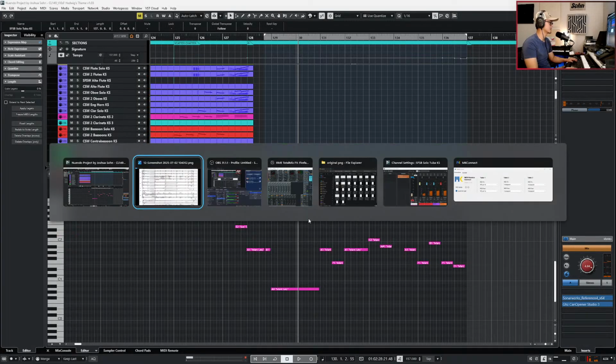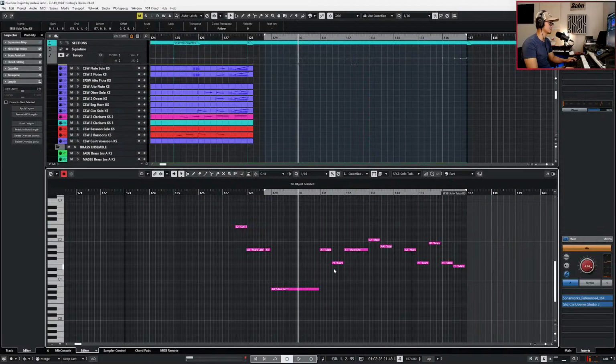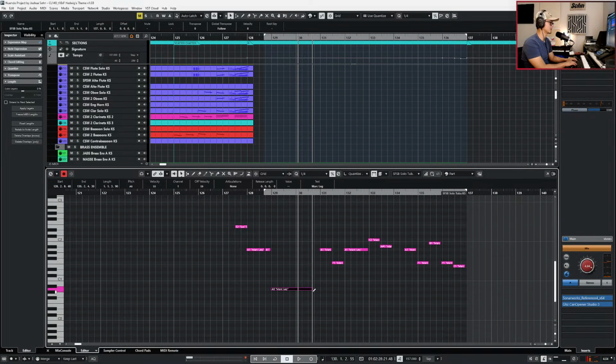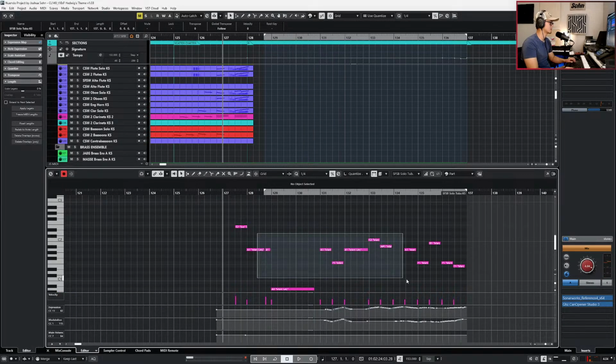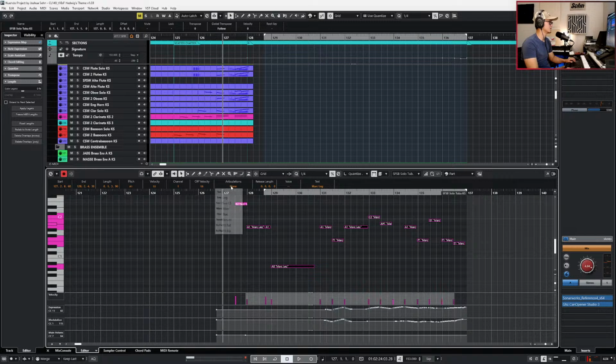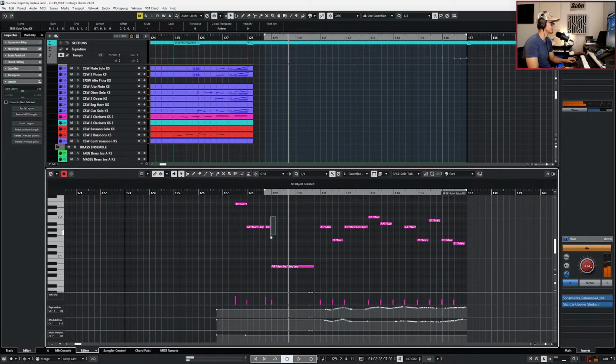Alright, and then let's just go back and see 2 measures, right? A little breath. And then from that point on, it should be good. Let's see what articulation we should set this for. Probably legato. And then maybe this one different.